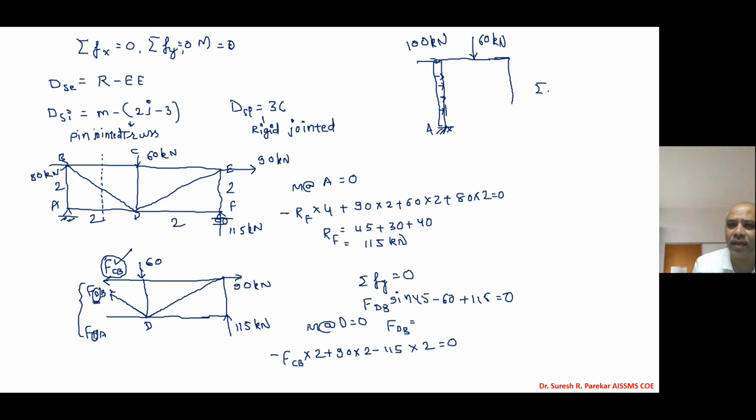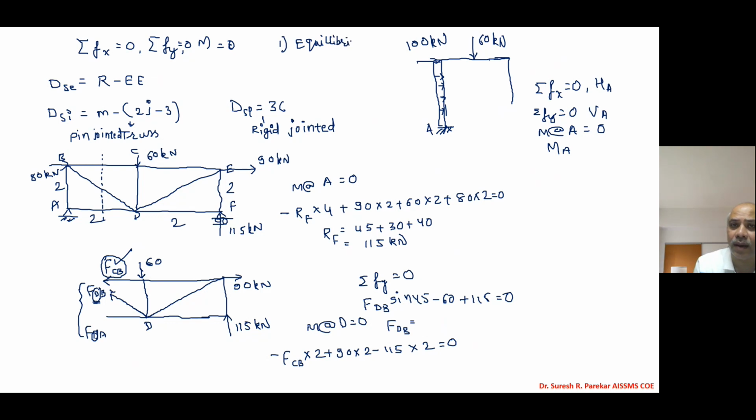So you can directly use the equation summation Fx equal to 0 and I will get the value of HA. I will apply summation Fy equal to 0 and get the value of VA directly. And moment about A equal to 0, I will get the value of MA directly. Likewise, you have to see the problems carefully and then solve them. Whichever problems you can solve very fast, first go to those problems and then switch over to the other problems. So first we have equilibrium equations, first assignment.